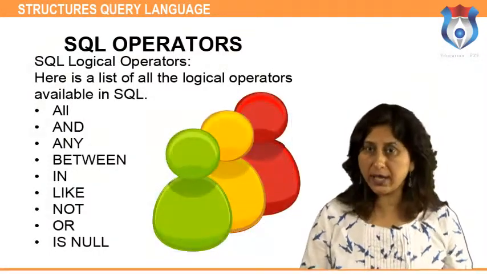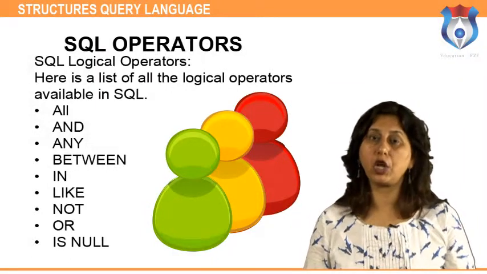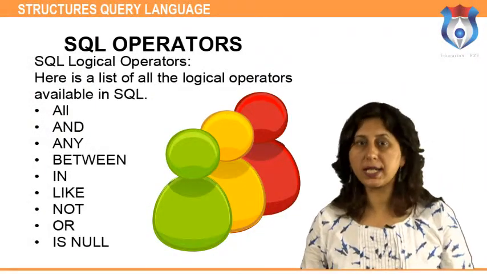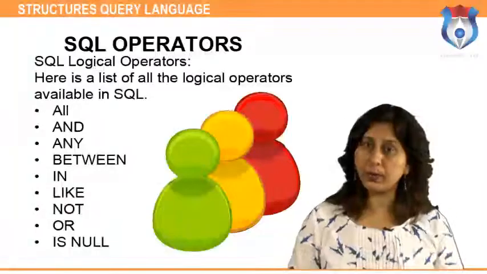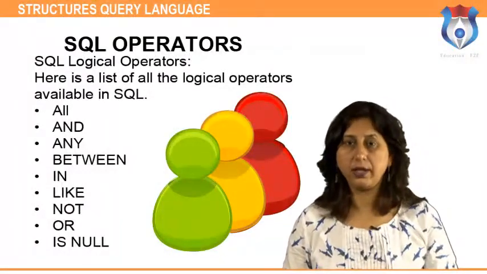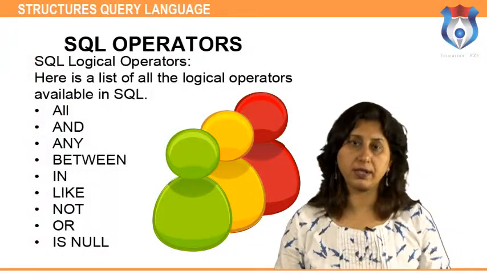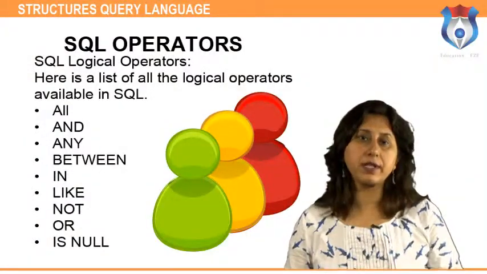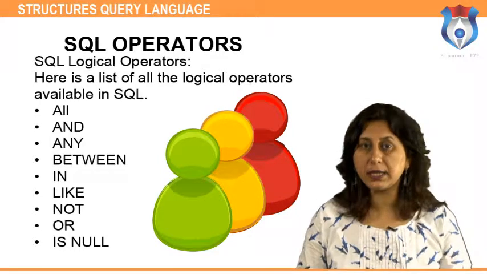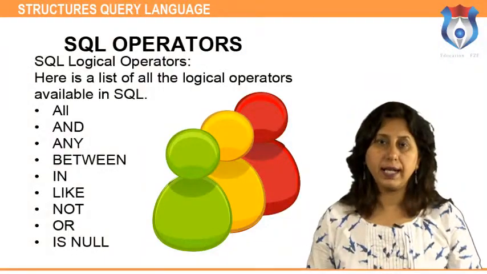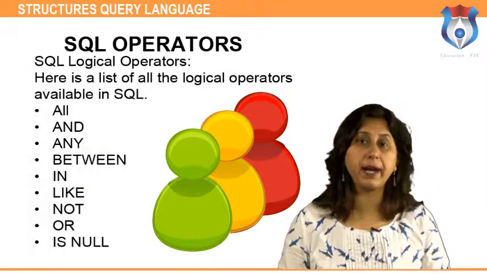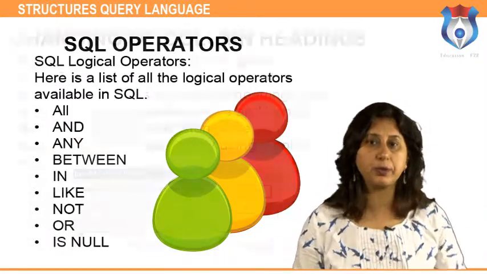The NOT operator reverses the meaning of the logical operator with which it is used. Example: NOT EXISTS, NOT BETWEEN, NOT IN, etc. This is the negate operator. The OR operator is used to combine multiple conditions in an SQL statement's WHERE clause. The NULL operator is used to compare a value with a null value.